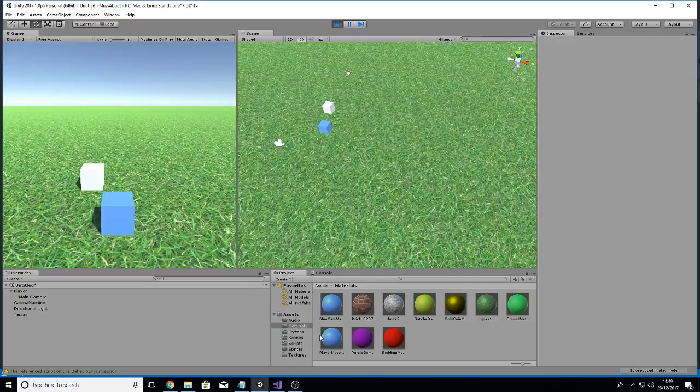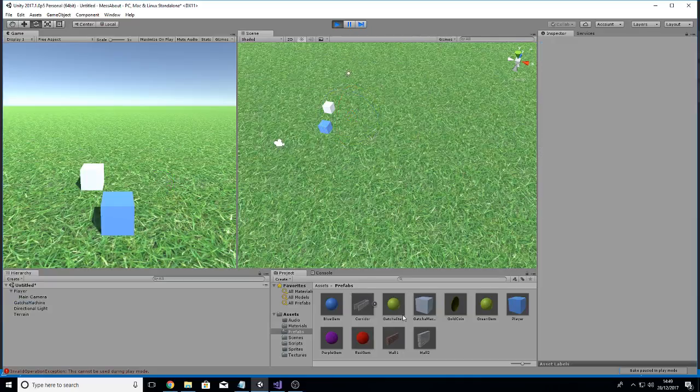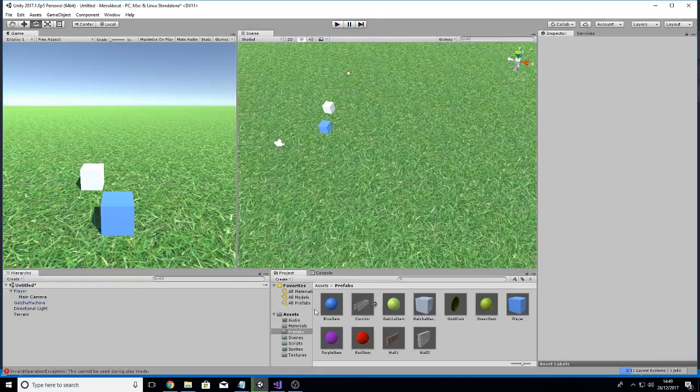That's fine. What I'm going to do is grab this prefab, instantiate it for a second. Now go and get the material, grab that and drop it on it, then apply. So now if I go to my prefabs, we have a purple one. There we go. That's better. That was a bit of a convoluted and roundabout way of doing it, but I've just realised I've done all that and possibly not got what I want.